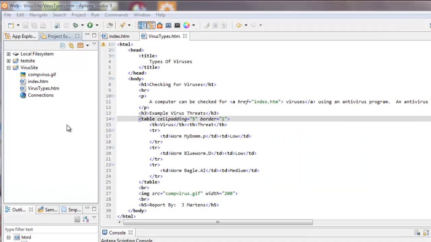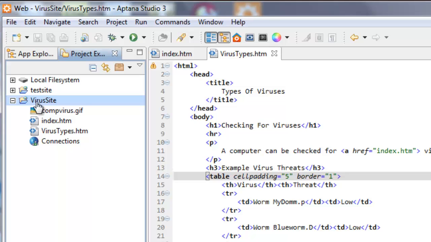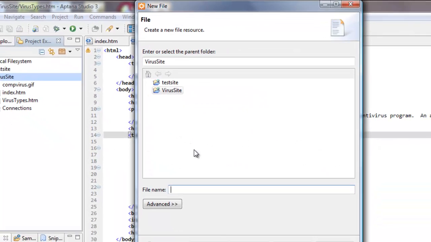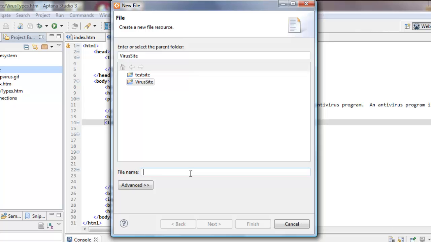It all starts by right-clicking on our site and creating a new file, and this time it's going to be what's called a CSS file. So I'm going to call it style.css. CSS stands for Cascading Style Sheet. And it means whatever style we put in here, once we hook it up to our whole site, it'll cascade or spill out over to all the pages so that they all look the same.